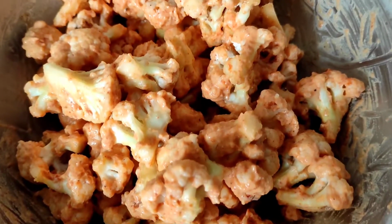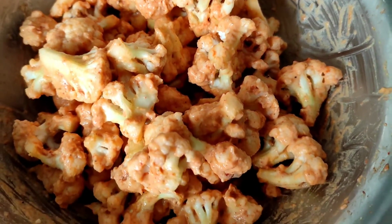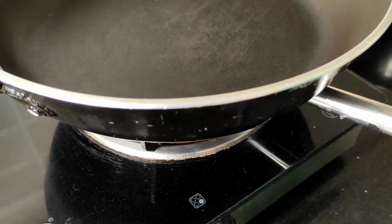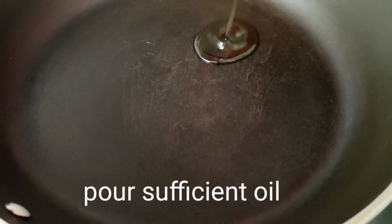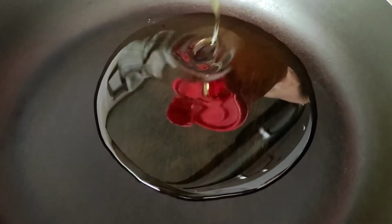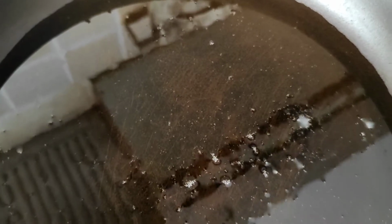Now we have marinated the cauliflower florets and the next step is to fry them. So for this we will be proceeding with the next step. To fry our cauliflower florets, we need to switch on a stove, light a stove, take a clean pan. So pour sufficient oil for deep frying the cauliflower florets. Now oil is hot enough. The next step is to place all these cauliflower florets that are coated with the ingredients into the frying pan.